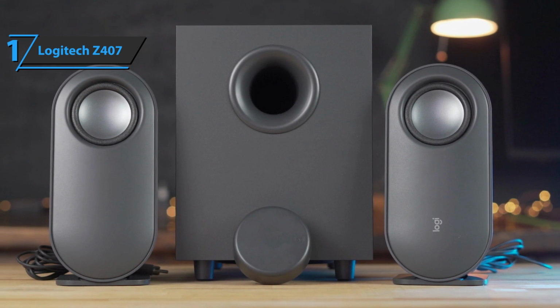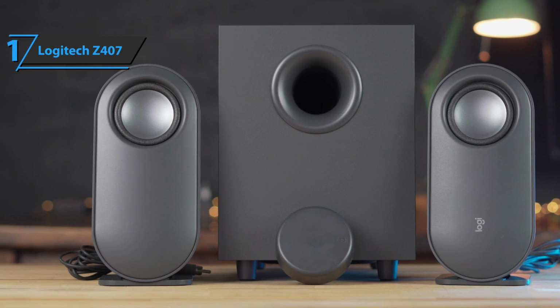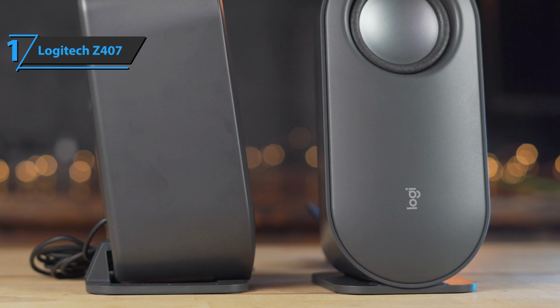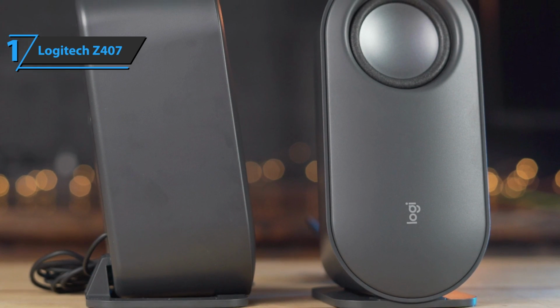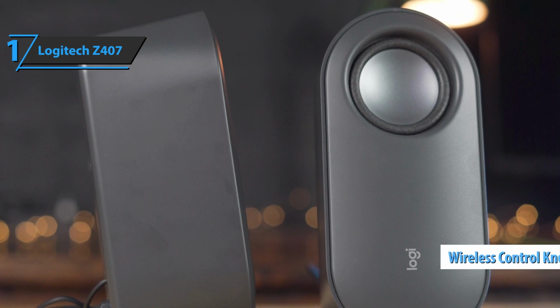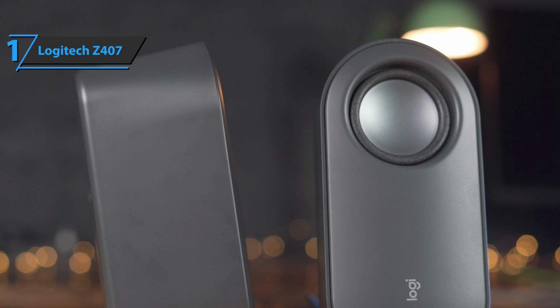The combination of two satellites and a sub is perfect. The sound fills the whole table so you don't have the feeling that music is being thrown in your face. Given its price, this set of speakers delivers a surprisingly good performance. A nice feature of the Z407 is the wireless rotary knob you get. The knob works as a remote control that allows you to control the music.